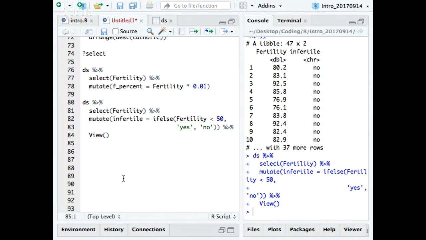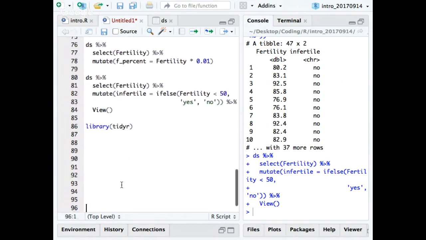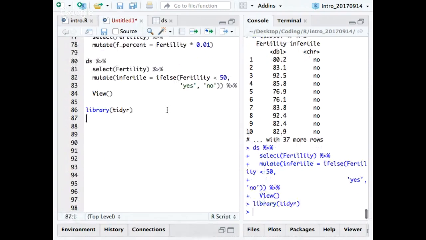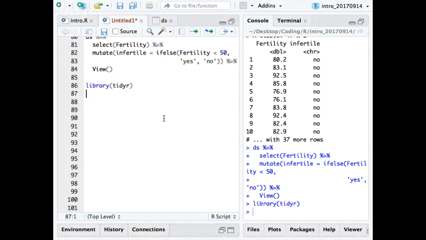Okay, so the last thing I'm going to talk about will necessitate importing tidyr. So the same way we did dplyr, we're going to import tidyr. So again, we run this command, and now we've pulled in a bunch of functions that are available to us from the tidyr package, and we can use those however much we want. Tidyr operates really similarly to dplyr, but it's more for reshaping your data as opposed to subsetting it and doing calculations on it. But tidyr in itself, and in combination with dplyr, allows you to do pretty awesome things.